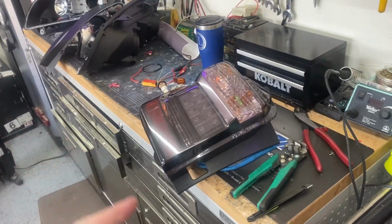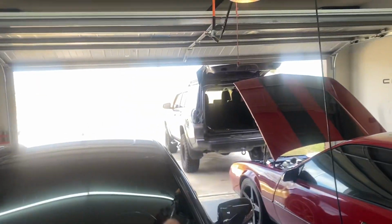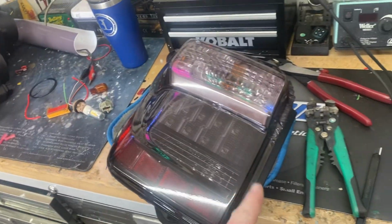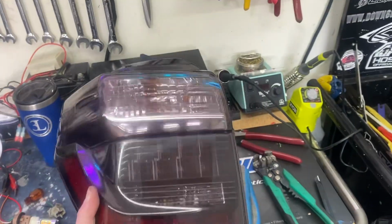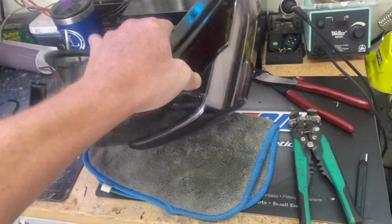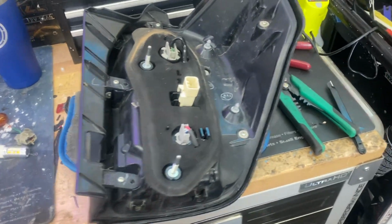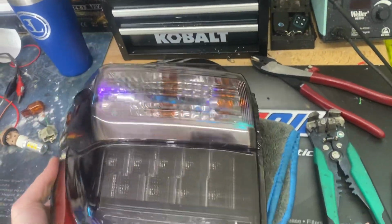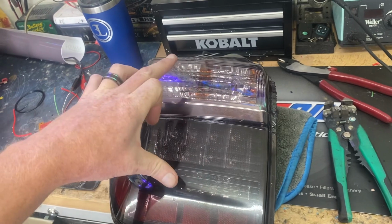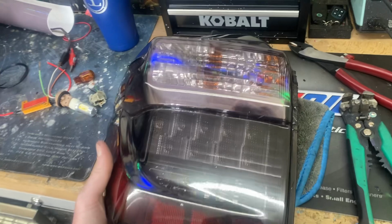What's going on, guys? So I usually do G8 lights, but today I was going to work on my own personal 4Runner, and I really like the Morimoto tails, but I don't have the money for them right now, so I was just going to tint my factory tails with this light tint. And I always like to do things that are a little bit unique, and I figured I would share this modification that I did. So this one's not modified yet, but the modification is the ability to have two reverse bulbs and a blinker still intact.